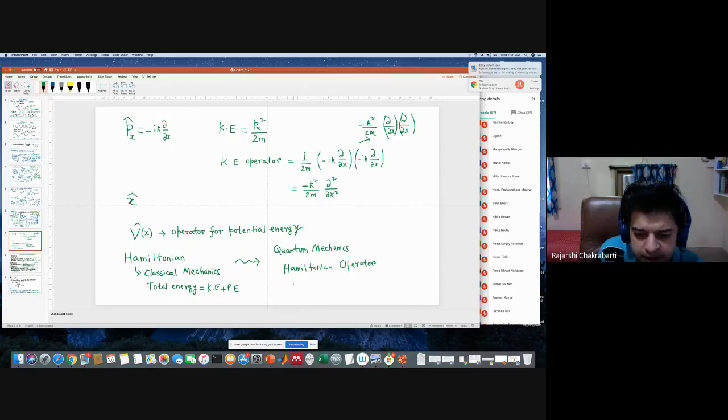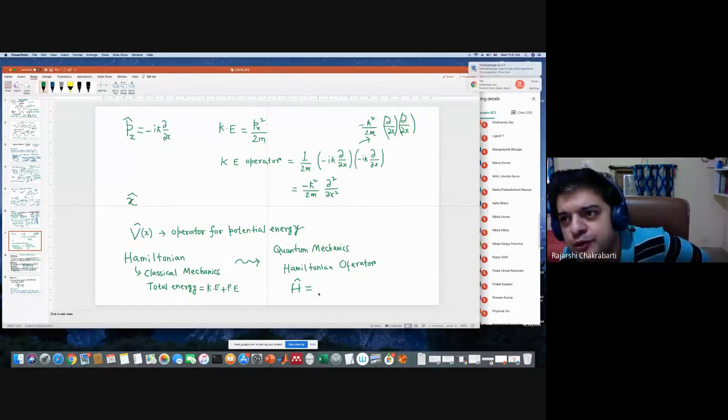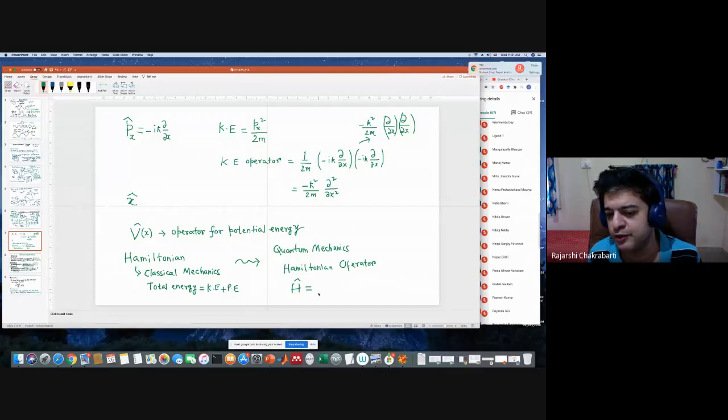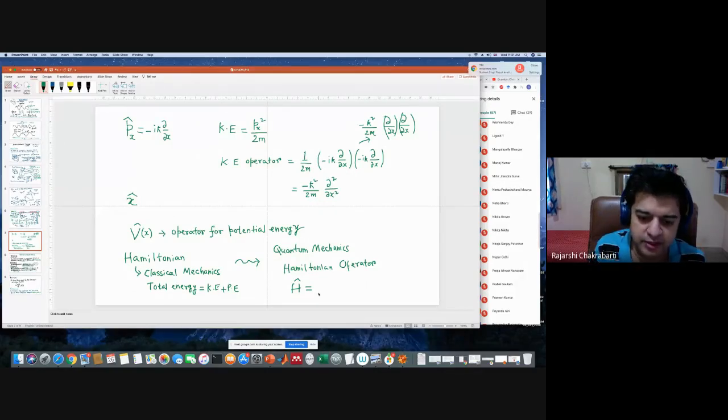And what is this operator? Usually we denote it with H and a hat, the Hamiltonian operator. Unfortunately, in chemistry we don't learn much classical mechanics in most of the chemistry curriculum, and we learn about Hamiltonians and others when we start learning quantum mechanics. But essentially it comes from classical mechanics, and you have a corresponding operator in quantum mechanics, which is your Hamiltonian operator. And this has to be your kinetic energy operator plus potential energy operator.